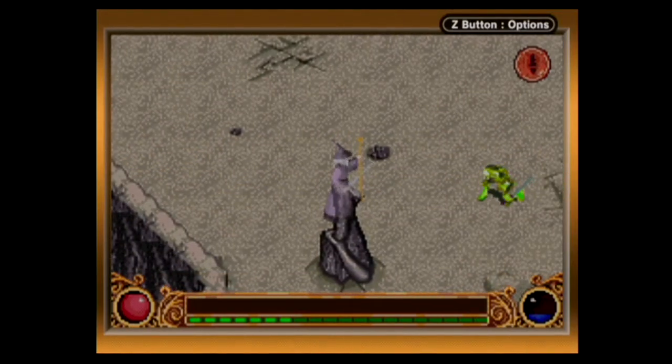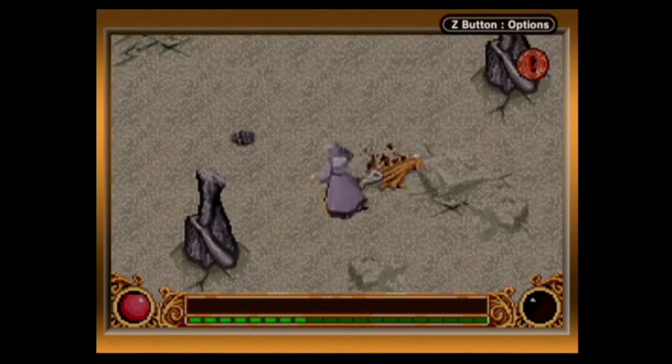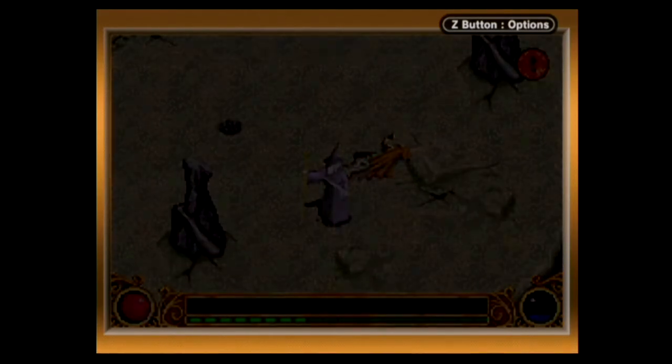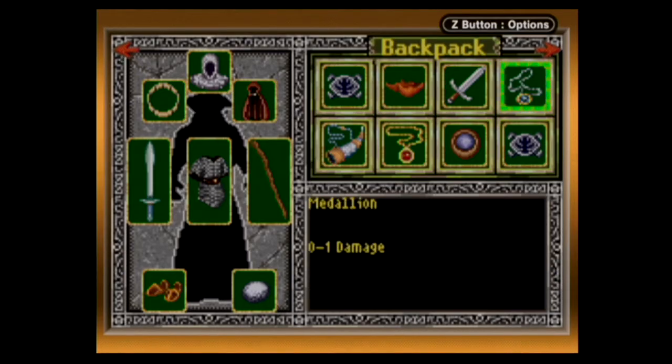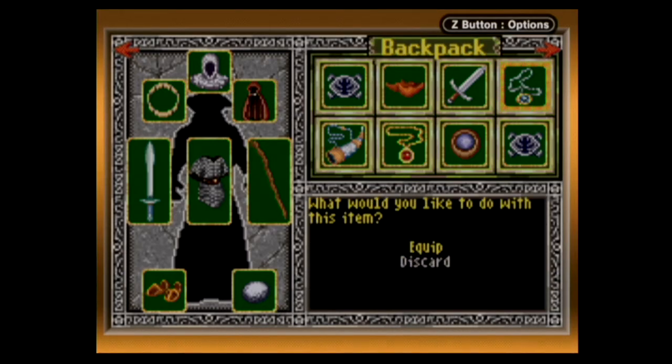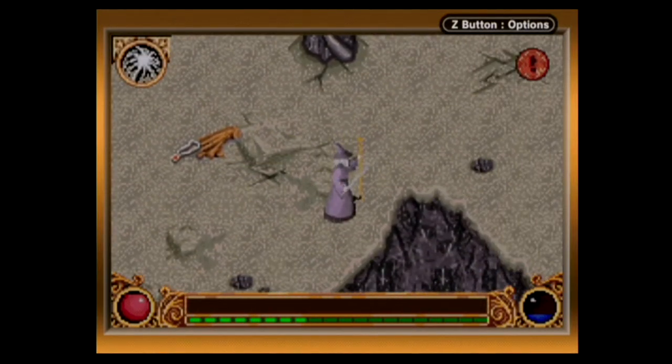Okay, you just stand there? That's perfect! That's perfect. Hang on a little bit more. There we go. Sword rapier. I don't know what's under that. I have to delete a thing to get another thing. I hate deleting jewelry. Amulet. Alright, it's just standard.